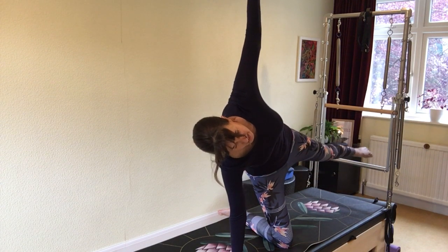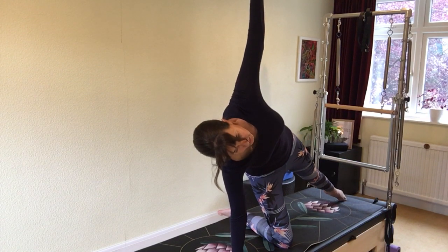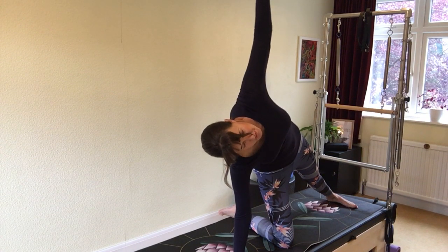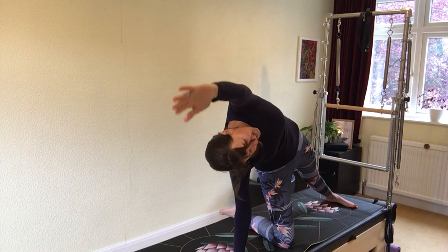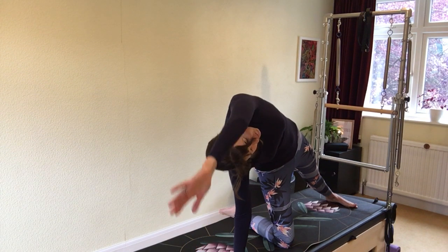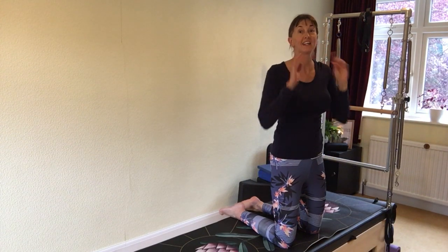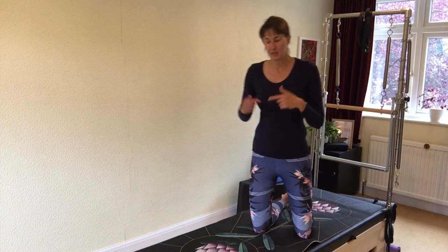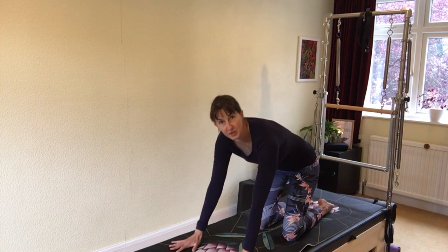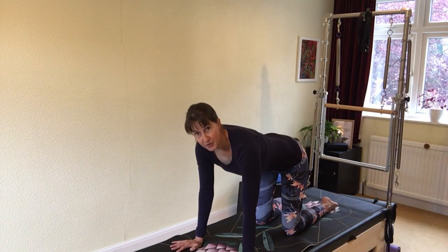We'll do three more sets. After your last set, rest the foot back down and make it nice and flat. The top arm is going to come right over towards your head — stretch that whole left side of your body. Take a big breath in and then breathe out, lift your arm, bend your knee and push yourself up to your higher kneeling position, just to realign and balance the body after having worked the left side. Come onto your hands and knees into four-point kneeling position for our rippling cat — we'll do three sets. Hands under shoulders, knees under hips.